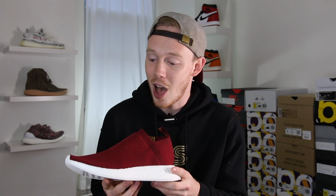Overall, the Class of '99 NMD CS2 in a burgundy colorway is definitely a clean looking sneaker. I've always loved burgundy, especially on sneakers. I think it's a really clean look. I'm not the biggest fan of the CS2 silhouette. I think it looks a little bit too much like a moccasin or a slipper, but hey, that look might work for some people, and honestly, in this colorway, it does look good. Now that we've got the review out of the way, let's put these guys on feet and see how they look.